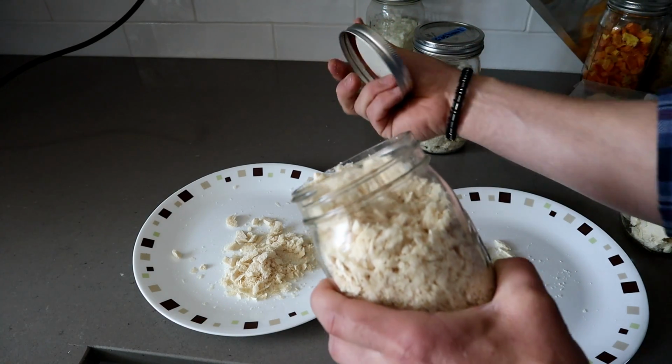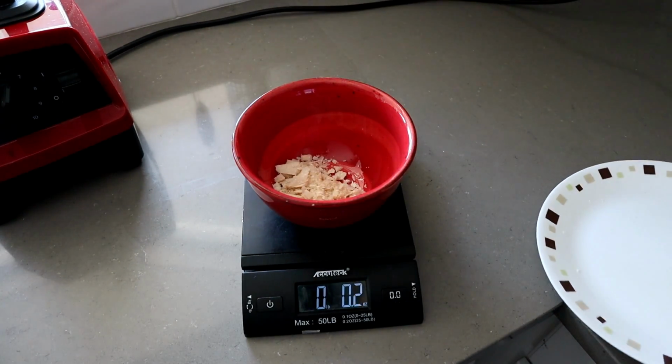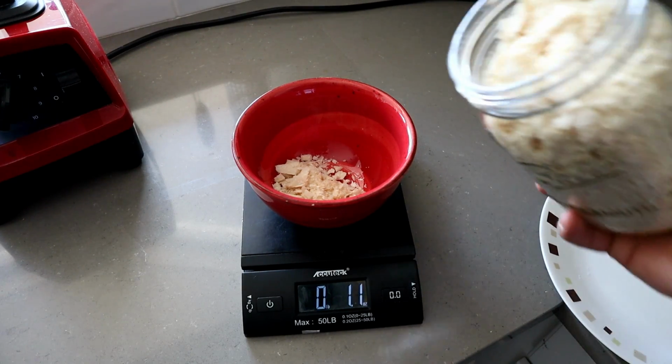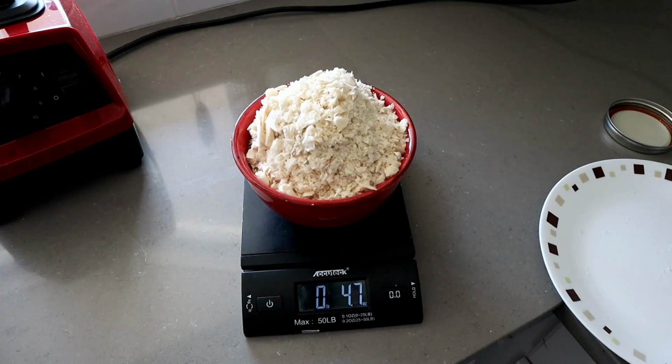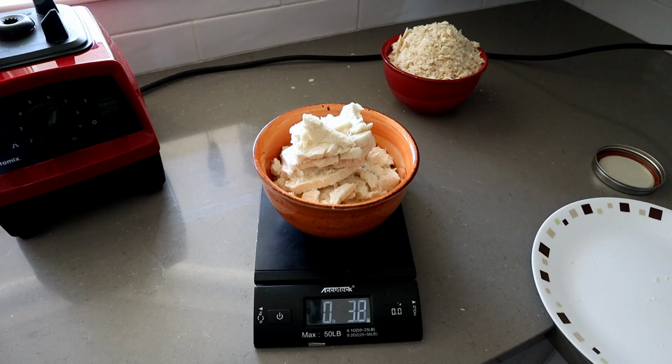So let's rehydrate this and see how it does. Let's do the almond milk first. See how much this whole thing weighs, and I'm not going to reconstitute the whole thing. I think I'm just going to divide it into 3. So that whole thing weighs about 5 ounces, it looks like. And the cashew milk looks like it weighs about 4 ounces.